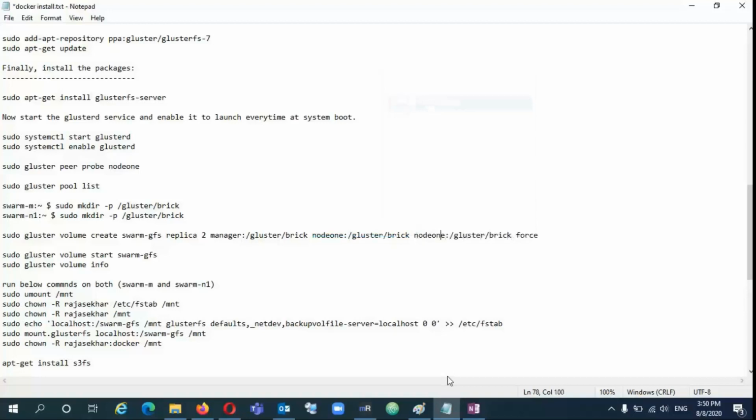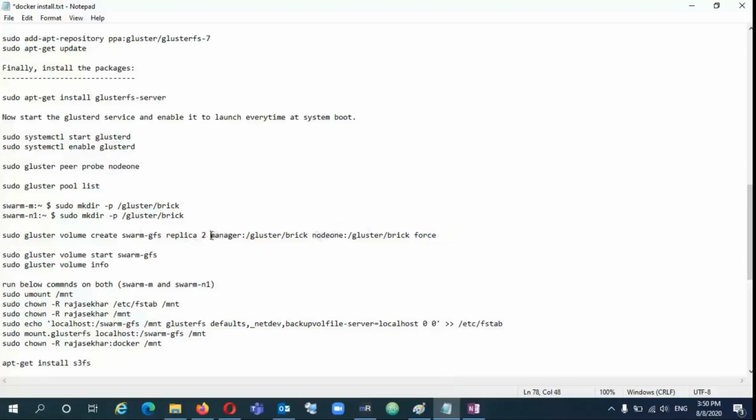Depending on how many nodes or managers you have, you need to modify this command. Currently we have only one manager node and one worker node.